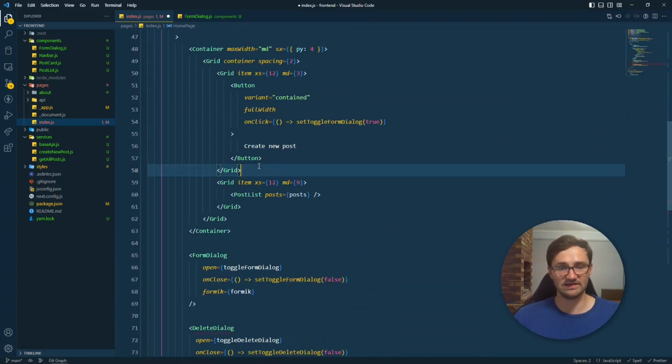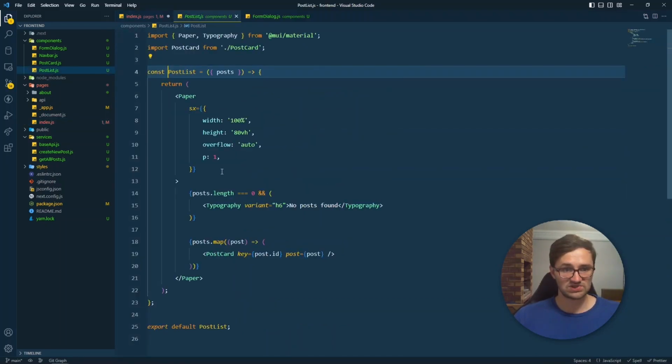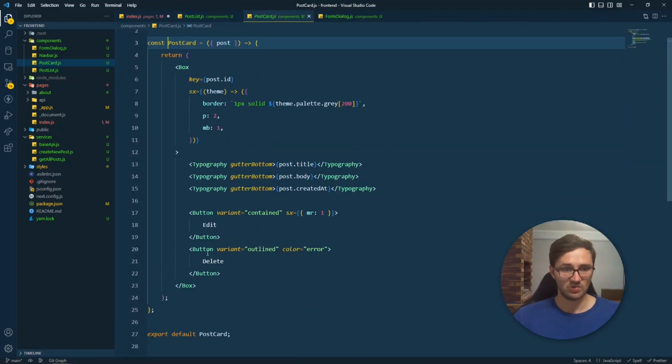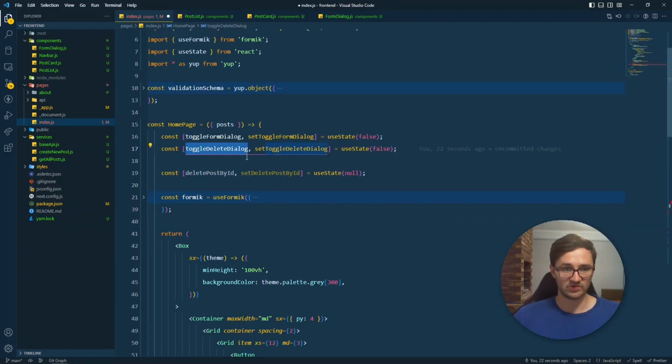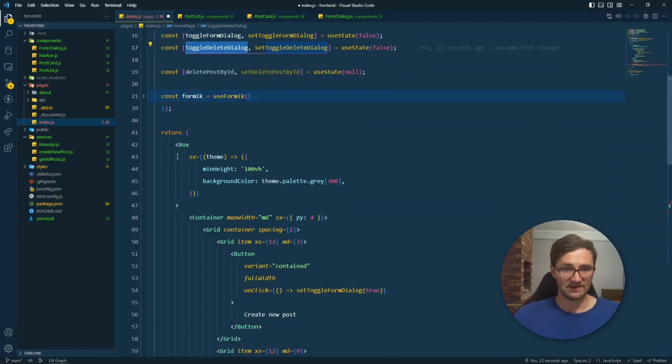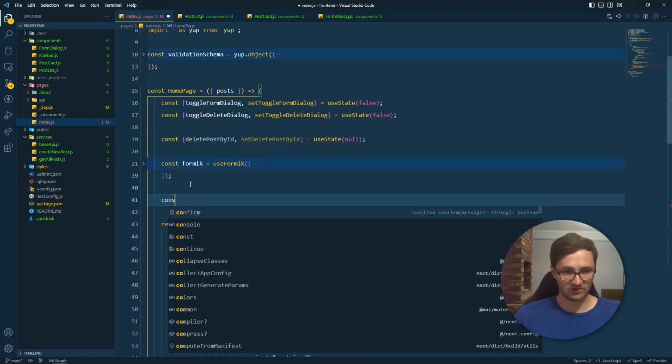And as soon as we click on the delete button on any one of these posts, so for this post list, for each one of the posts, if we go into the post card, once we click the delete button, we want something to happen. First of all, it needs to populate from this point. It needs to add which one we clicked. And then we need to be able to open this dialog, and this dialog will have an onDelete handler. And this onDelete handler will be a function where we can handle the delete.